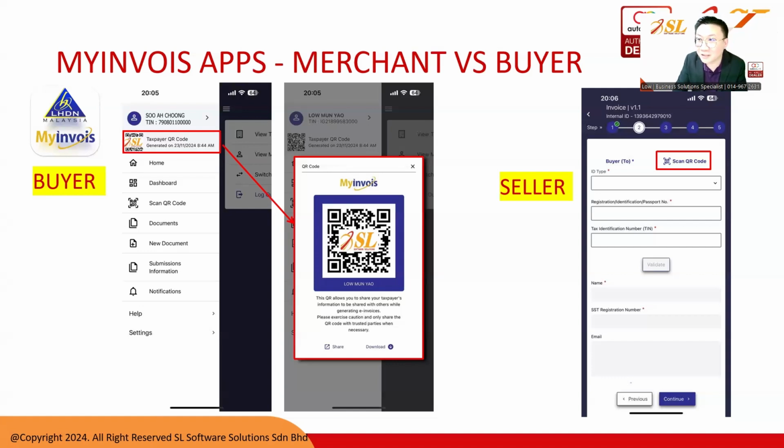Don't wait until next year. This year, go download it. It's FOC. So you log in to these apps and then you can start to collect your invoice already. No need to wait until next year. So you go to the merchant, see anywhere the merchant's system is invoicing ready. Then you provide this QR code and ask them to issue the invoice for you.